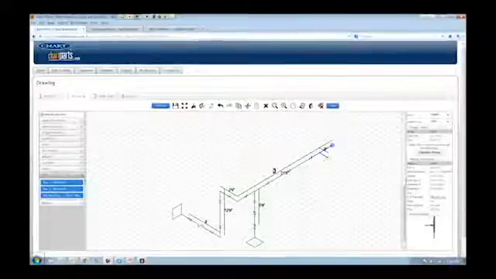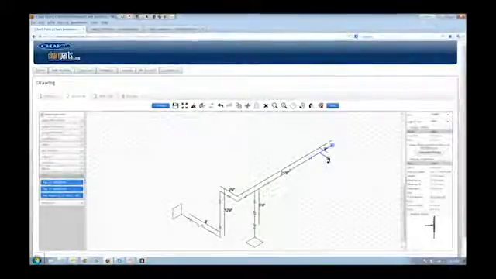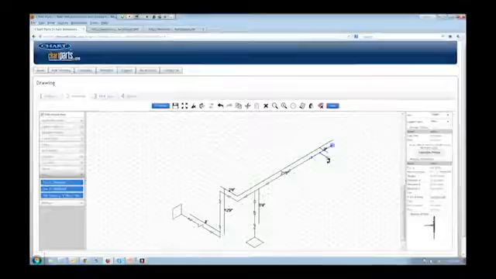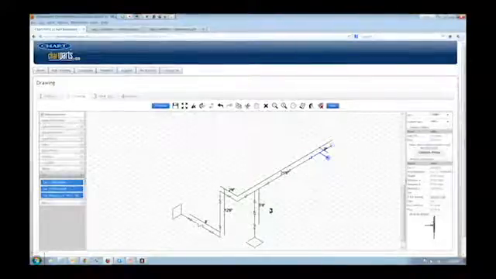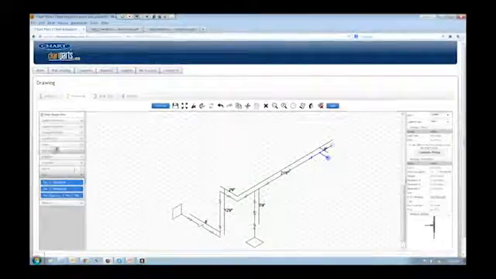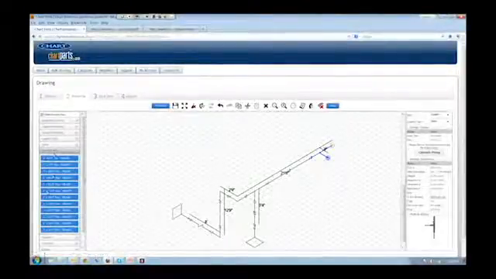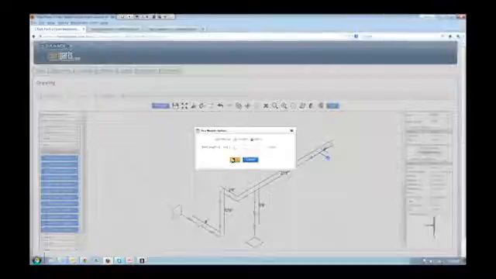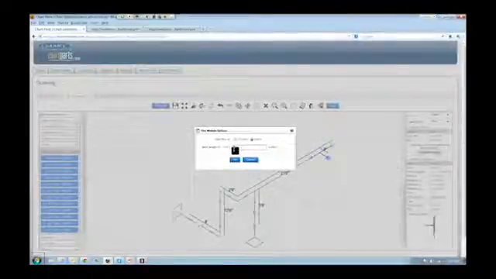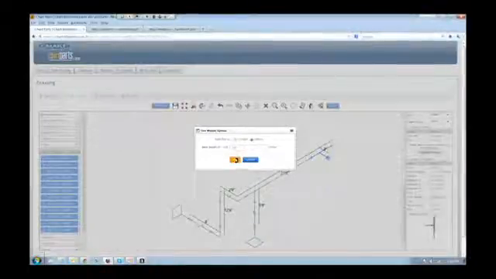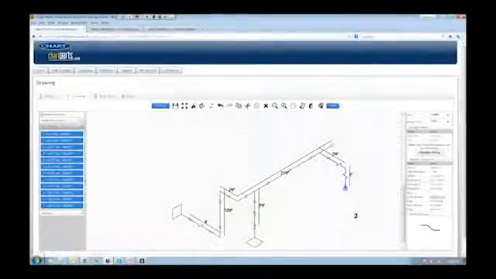Okay, I'm going to define my second use point here, so I have to switch the active point. I'm going to put a flex module in here. It's going to be a 10-foot flex that terminates in a MPT. I'm going to add that as an elbow. I'll explain this in a minute. You can add flex as an elbow just to show that you've got to turn it down.